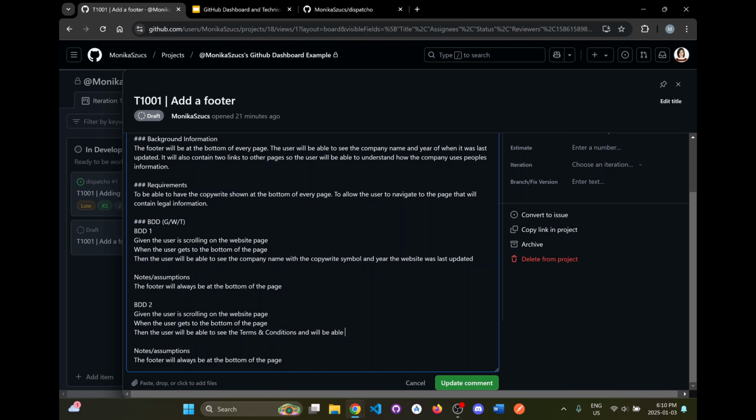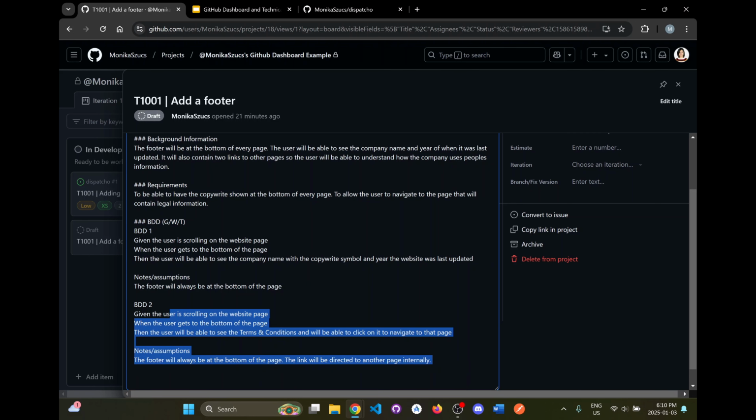And we'll be able to click on it to navigate to that page. Okay, and the footer will always be at the bottom of the page. The link will be directed to another page internally. And then we'll have BDD number 3 now.